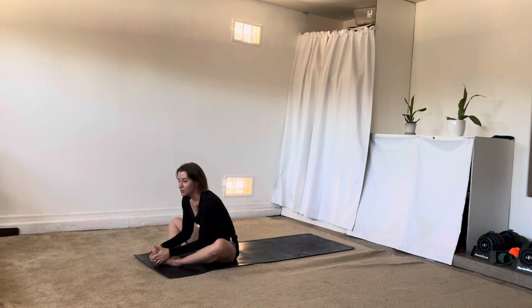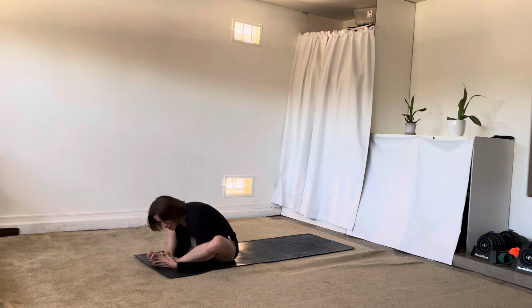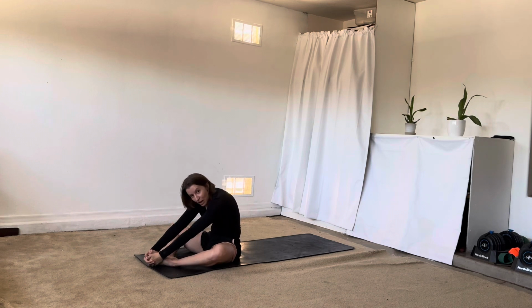Sit up tall for just a moment. Reach for those feet, maybe pinky edges, or you can thread underneath in those little V shapes that you made, and bring your nose towards your toes. Keep that length through the crown of your head though, always shifting forward rather than rounding out.